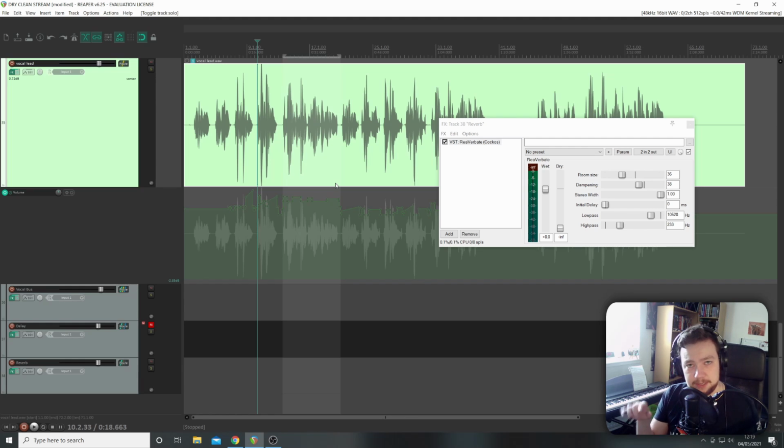Also, the inverse happens. If you've got quite a slow track and there's quite a lot of open space involved, you will want a longer reverb, not necessarily more. You want a longer reverb to really fill out the space and draw attention to those particular instruments, if it's done right. So in this situation, it's quite a quick song, so we're just going to go for a really short reverb.